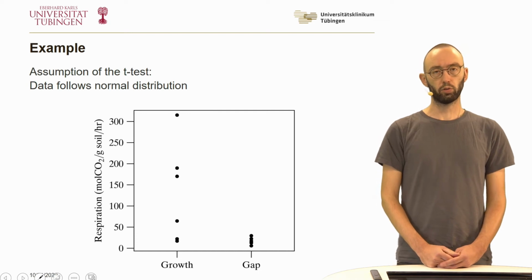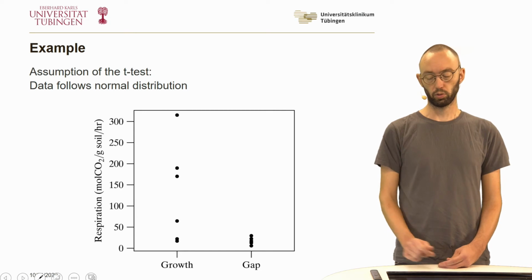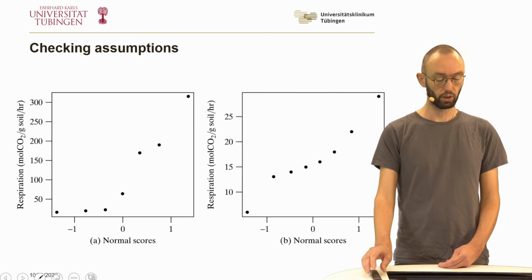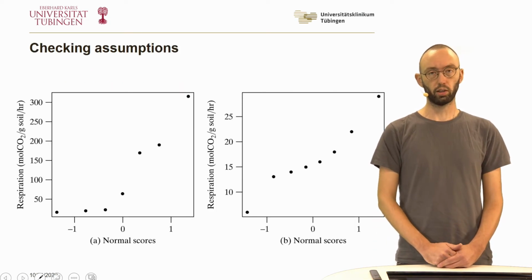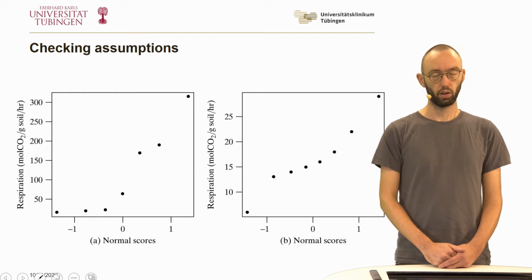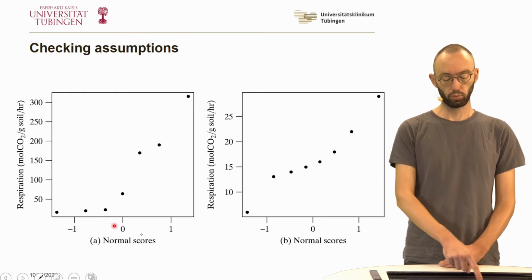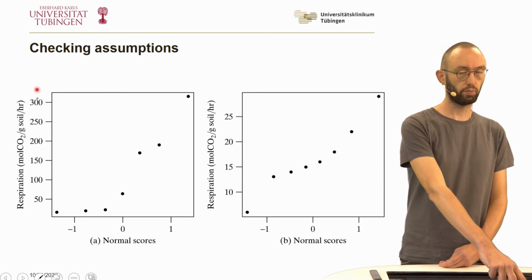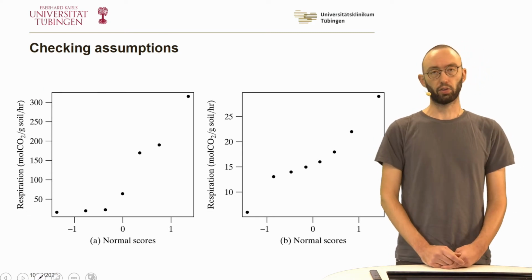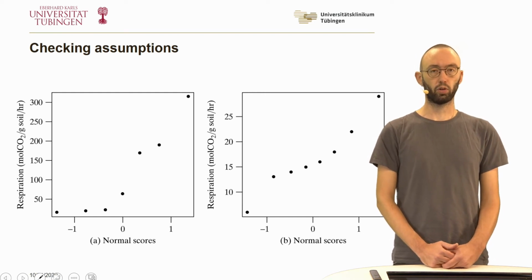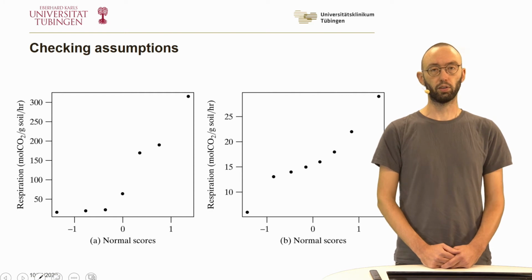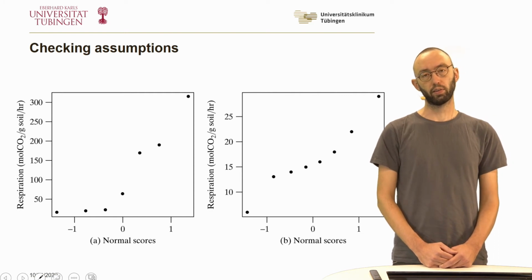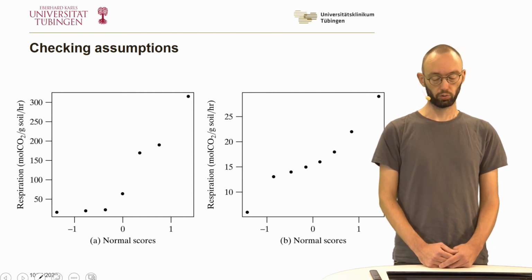You will remember from one of our first lectures a way to diagnose whether data is normally distributed or not. The so-called quantile plots or QQ plots. Here, we plot the corresponding theoretical normal scores against the data points. If the data is on a straight line, this tells us the data is close to a normal distribution. The data is clearly not on a straight line. This tells us that our data does not come from a normal distribution.